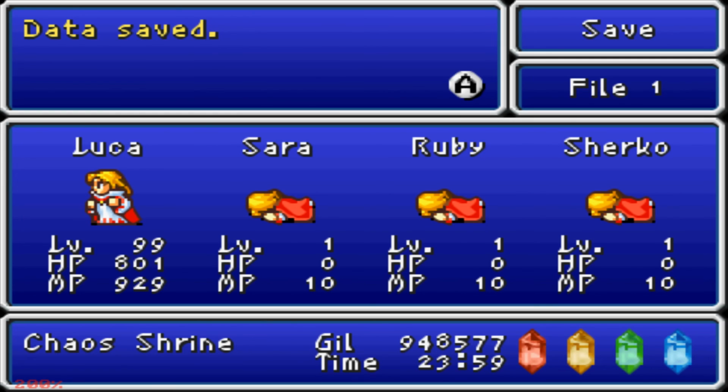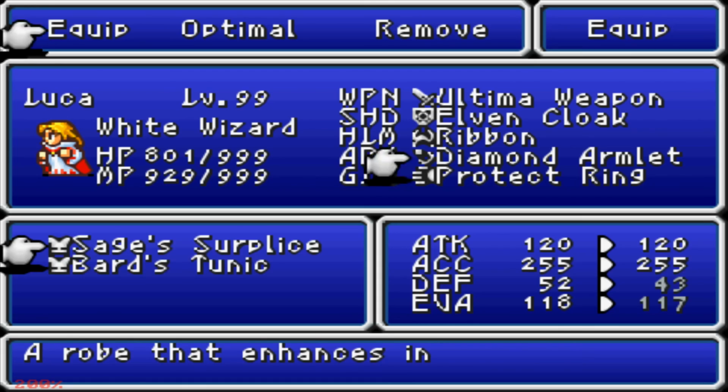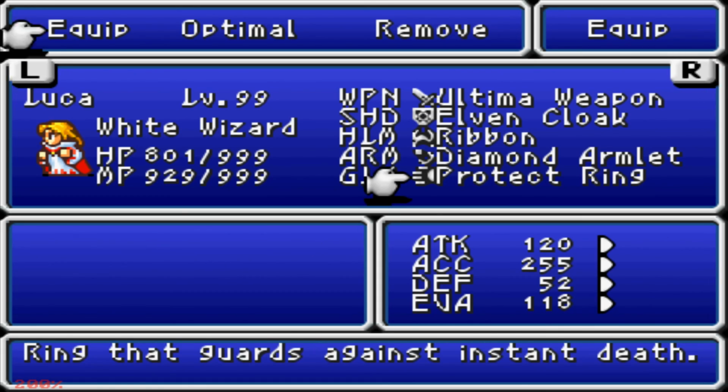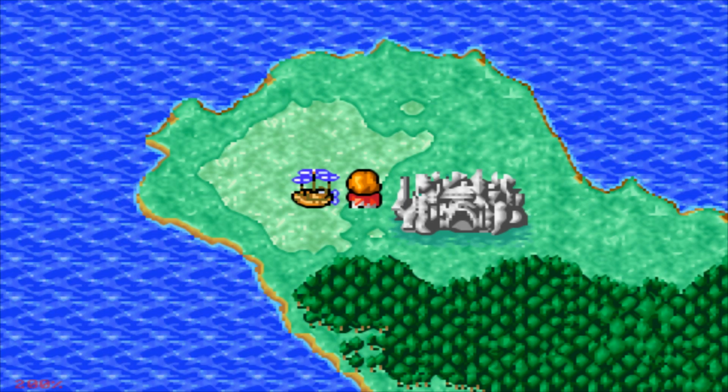There you go. White Wizard with everything. The only thing we missed out for the White Wizard was specifically some armor, and that's pretty much all you can do, so... Alright, that's all. Hope you enjoyed the bonus dungeons as a solo White Wizard. I'm sure you can do it with any class.